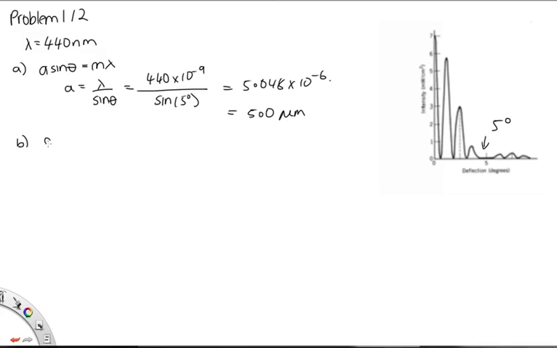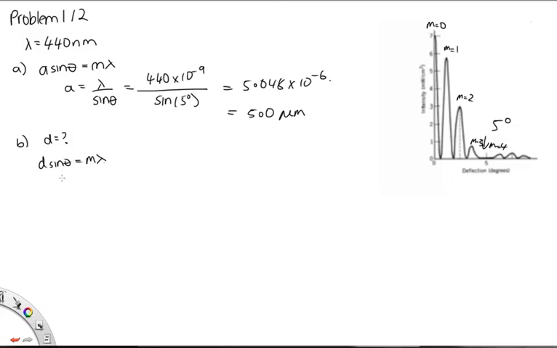The slit separation is d, so we have to use the formula d sine theta is equal to m lambda. So this first maximum here, this is m equal to 0, and then we've got m equal to 1, m equal to 2, m equal to 3. Now you can see the m equal to 4 maximum is going to be here. There's no maximum there because it's at the minimum of the diffraction pattern. So m equals 4 corresponds to 5 degrees.